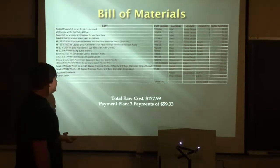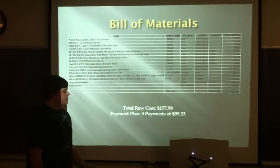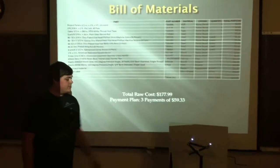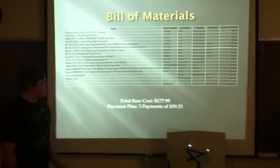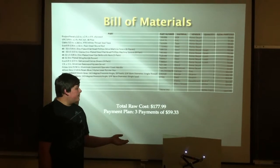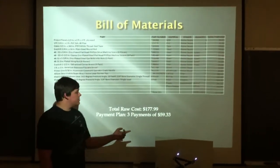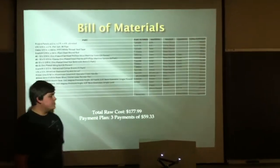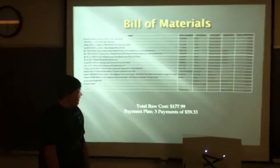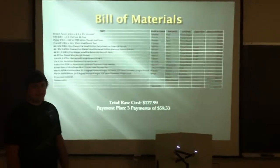Once we finalized our design, we created a bill of materials. The most expensive part of the entire design was printing the bars with the 3D printer. That was about $60 to print the bars for this. The labor cost is estimated at $25, 2.5 hours at about $10 an hour, and the total cost came out to $177.99.